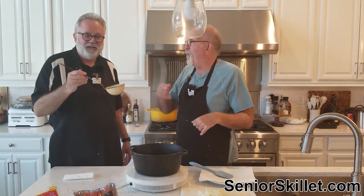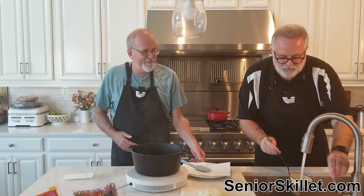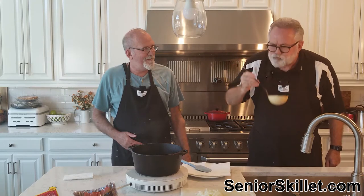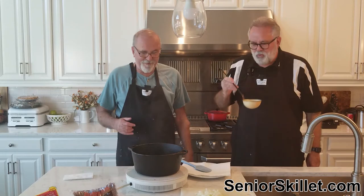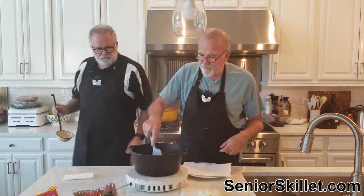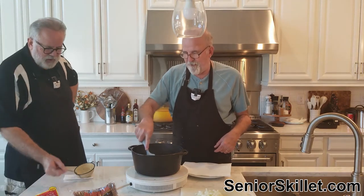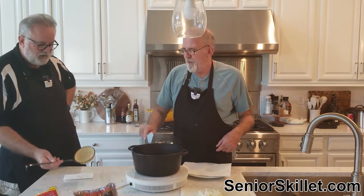Ours was just an old galvanized metal dipper. Well water — there's something about well water I like. It had a sweet taste. I've had well water a few places over the years and it tastes completely different than city water, but it brings back memories. I found this one and had to get it, even though ours was galvanized.